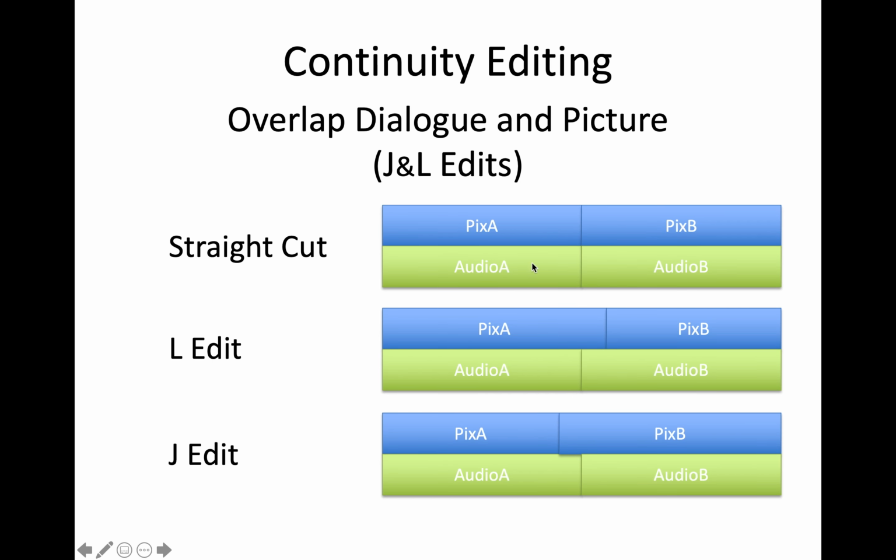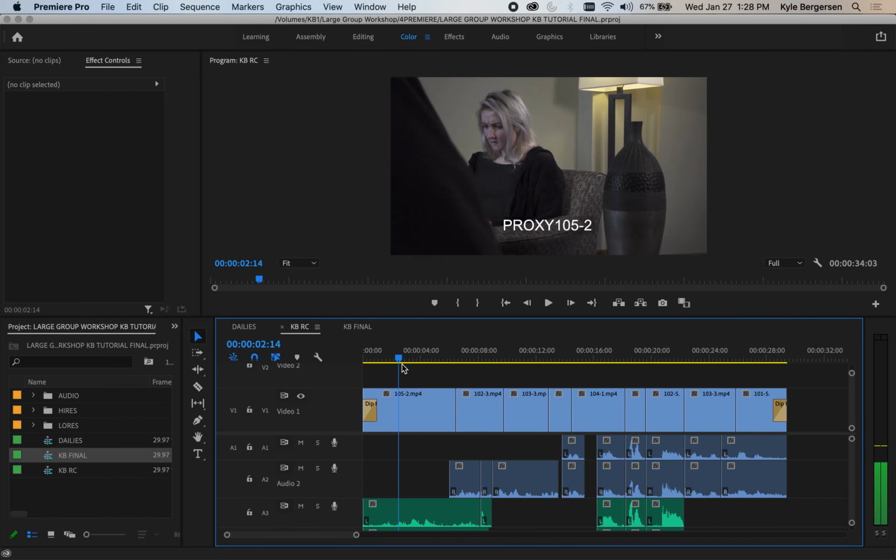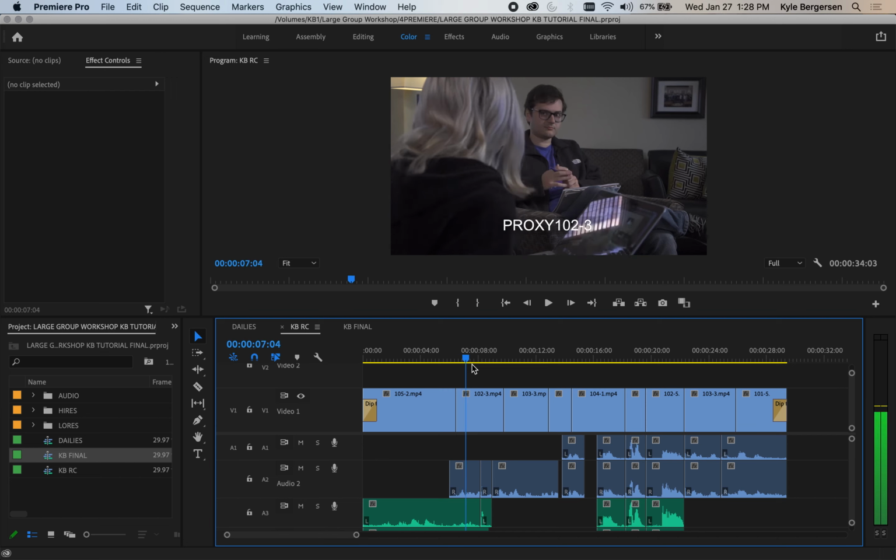In this particular situation, we were just doing straight cuts. But when we get into doing dialogue, we want to think about in terms of L edits and J edits, where we either want to hear them before we see them, or we want to see them listening before we hear them. And it's okay to cut the dialogue with straight cuts to get the pace right, but then you'll want to drag those left or right in a way to make the edit disappear by creating L and J edits.